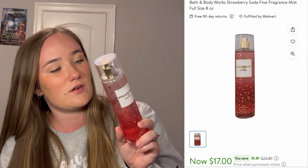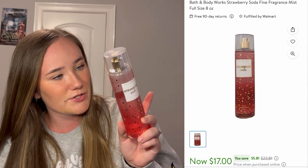It has fragrance notes of fresh strawberries, bubbly seltzer, and crushed ice. This thing, oh, if you like Strawberry Fanta, you will love this. Okay, I love it. I like to spritz it around the room sometimes. My husband just came in earlier and he was like, why does it smell so nice in here? And I was like, because I just sprayed some of this because I was cleaning and I was like, it should smell nice. Because I just think it adds a little something extra, don't you?